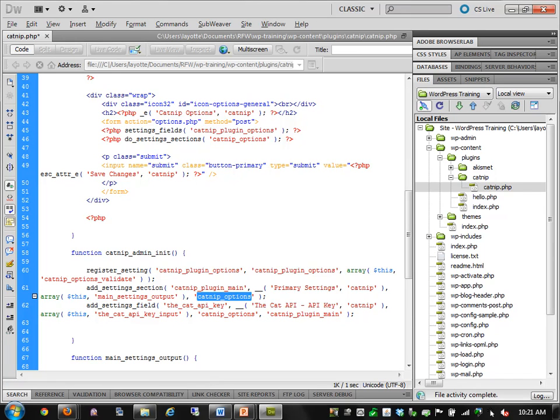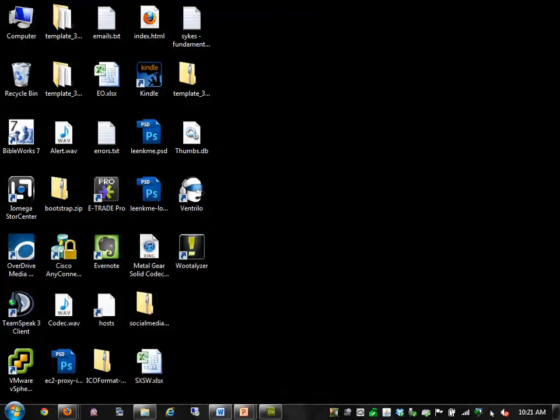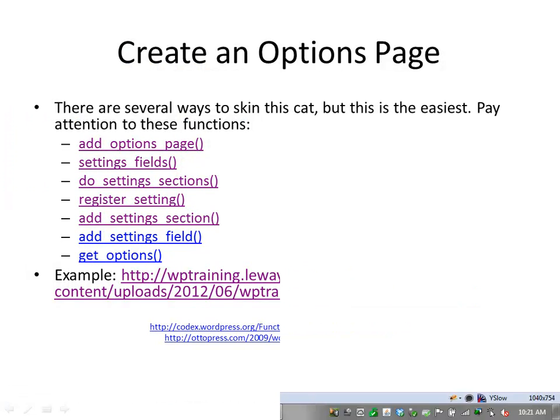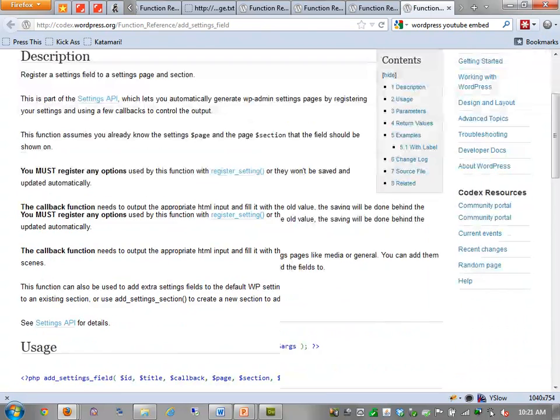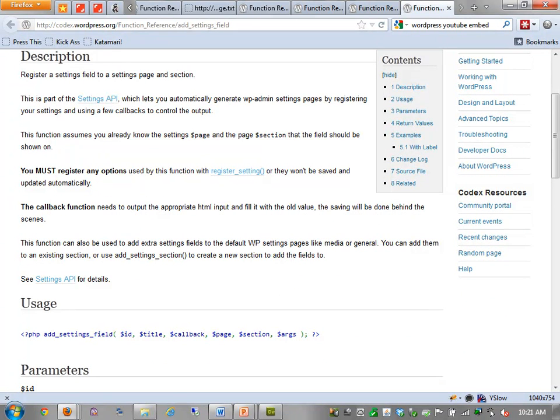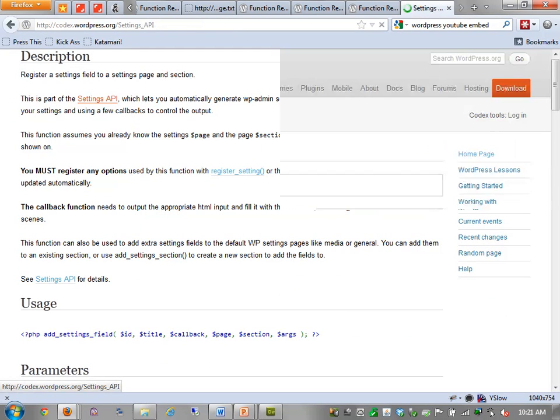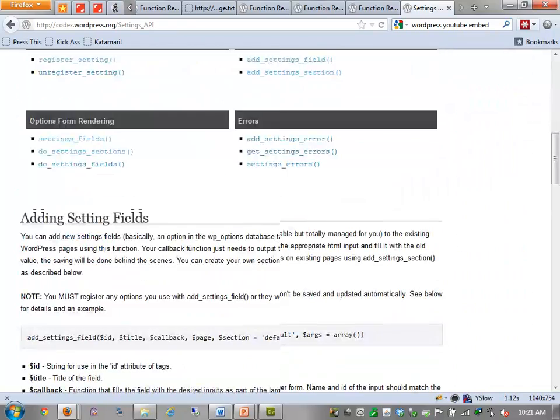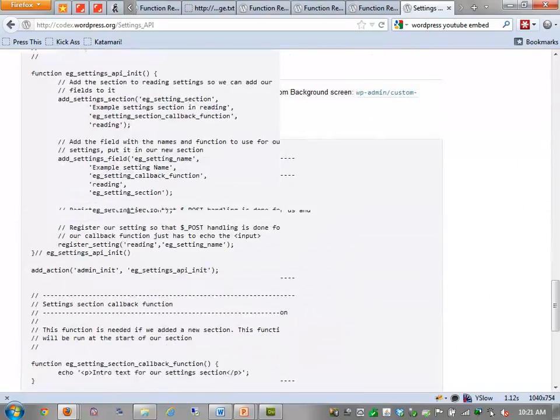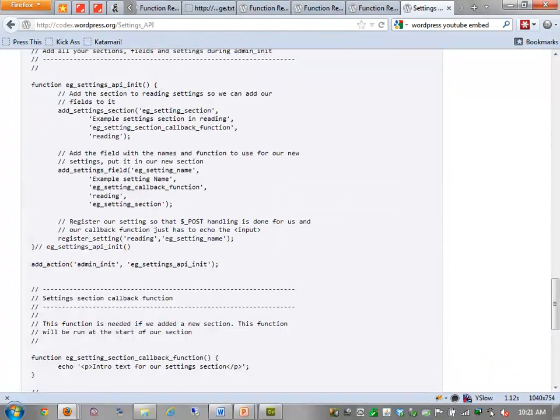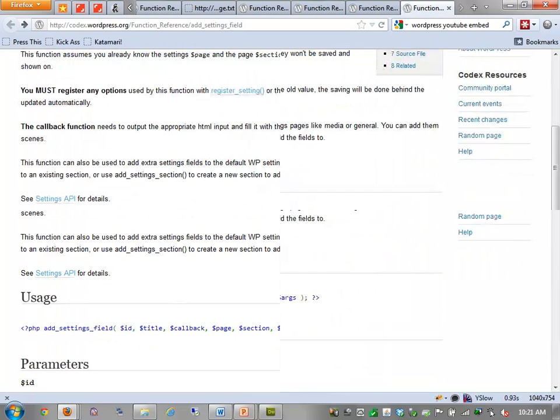And next is the setting field. So if you click on Settings API here, you'll see that there's a whole thing about the Settings API. And it goes in depth and it has a nice example like the one we've written here on how to do it.